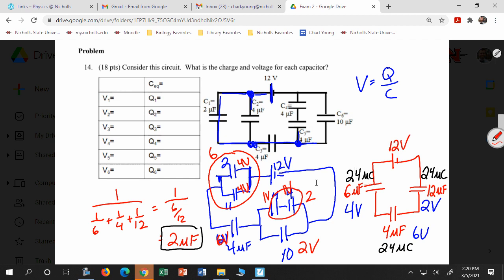Now that capacitor, that circuit might be a little more difficult than what you'll see, but not much more difficult. The most difficult part about this is drawing that first step. Okay? If you get into it and the numbers are all wonky and it's just getting lots of decimals, you're not doing it right. Okay? You should get nice even numbers when you work through the problem. So that'll be a good sign to you if you're just completely off base. You understand what I'm saying? Because it should work out like this, where you get nice, even numbers.